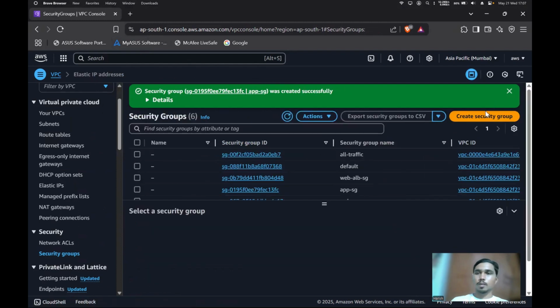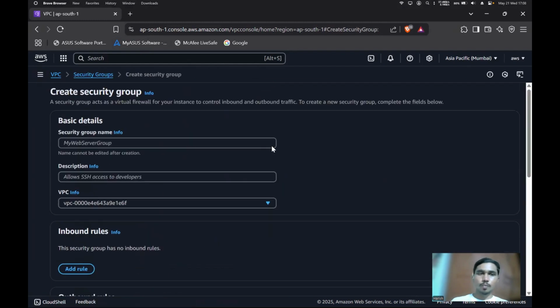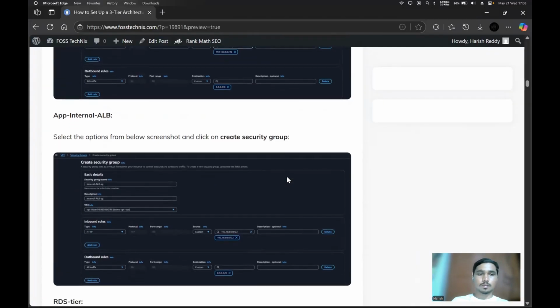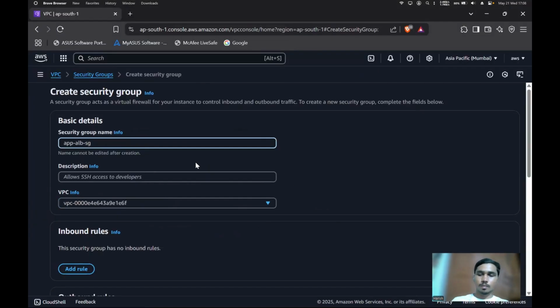And then go to security group and click on create security group. So here we'll create one for the app ALB. So this will be the internal application load balancer. Or we can give it as internal also.